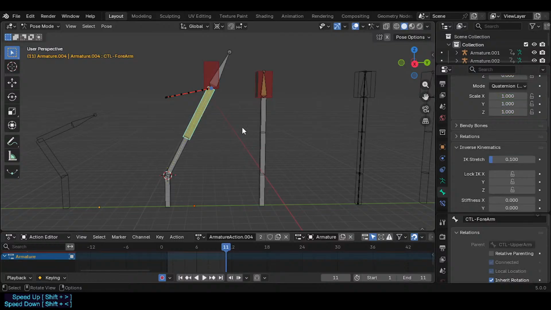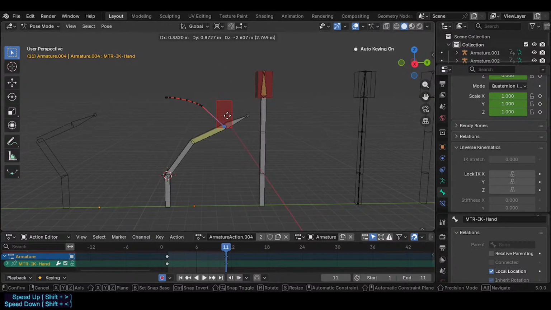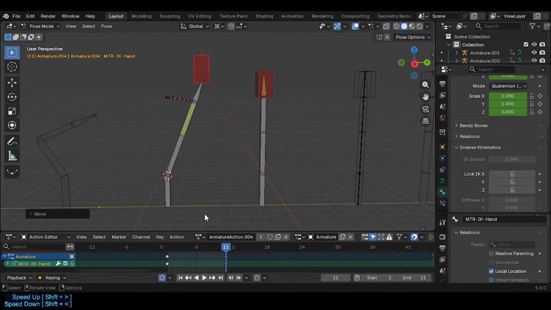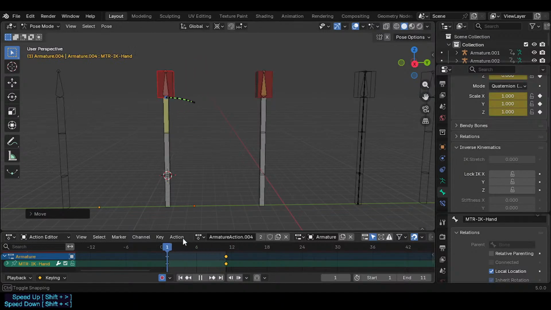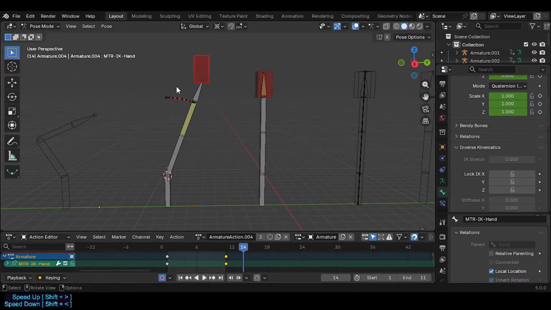And if I didn't have the IK stretch, now this is a good example, right? Here it doesn't totally matter as long as I'm not getting this thing. Of course, we don't want this thing, so this is still a problem.